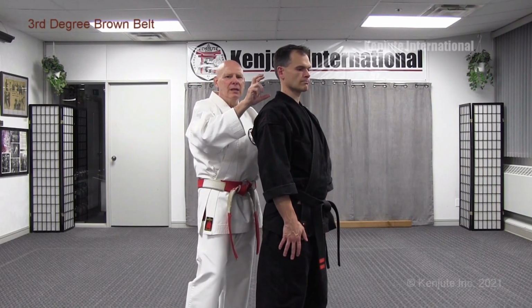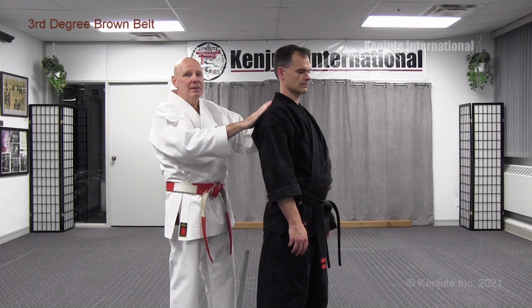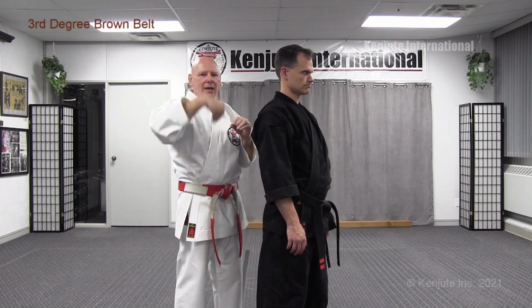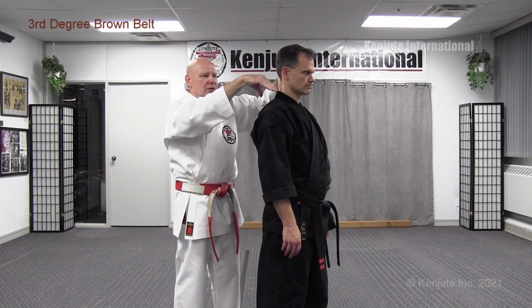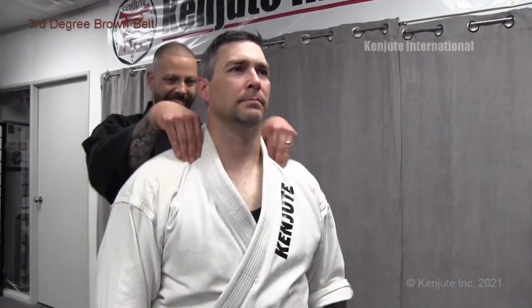Okay, so after the eagle talon, we now have the crane pinch to the trapezius. So there's the cranes. So not just for striking and whipping and punching, you can also come into here to those traps and squeeze. Okay, pretty painful.